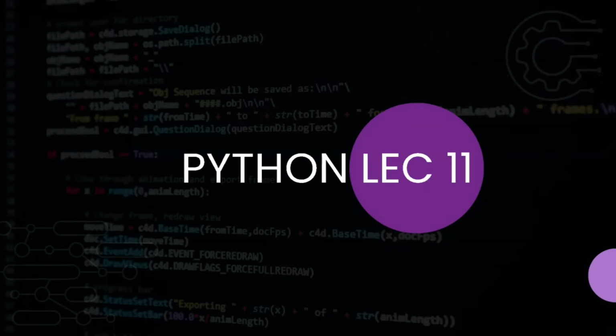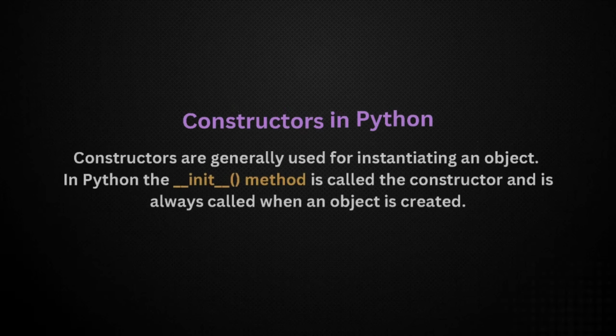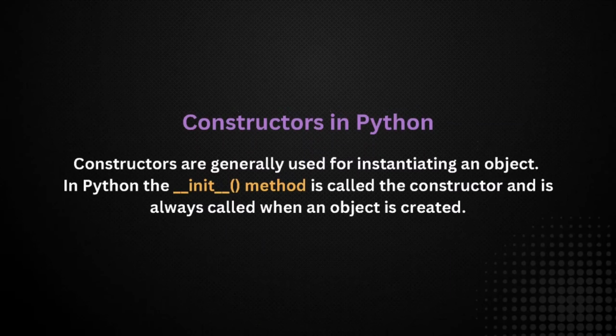Welcome to lecture 11 of the Python module, and in this video we will talk about the 4 pillars of OOP. Before talking about them, let's first understand what a constructor is in Python. This is a terminology which you will encounter when you deal more with OOPs. A constructor is nothing but the init method we discussed in our previous video.